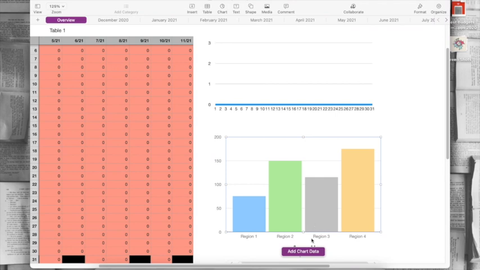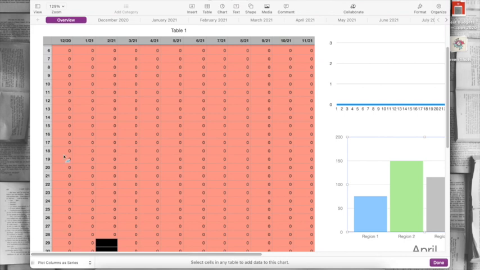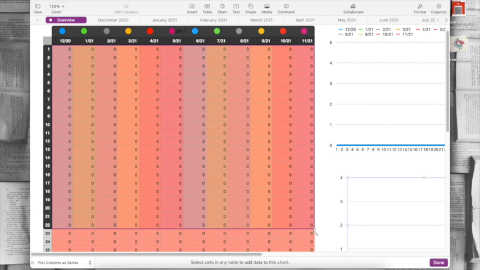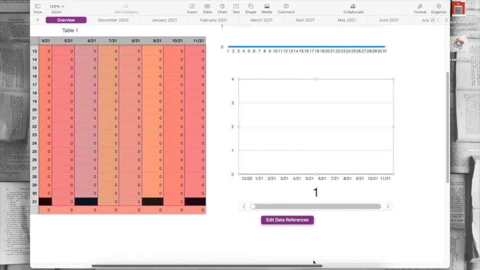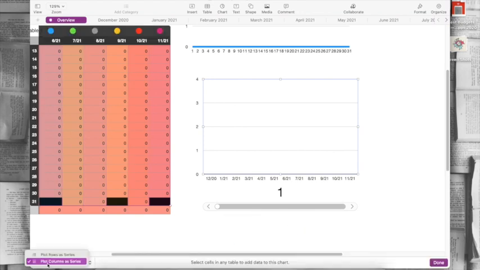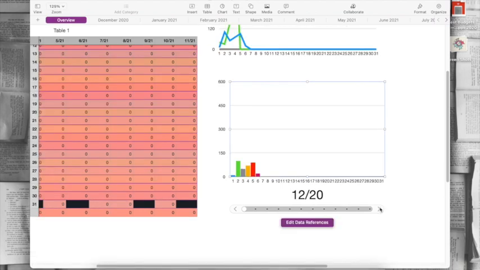And I select that first, and then I click Add Chart Data, and I highlight all of the same cells as last time. So you can click one corner and then drag down until you get all of the cells. And then here you will see that the axis is wrong. So I click Update, and then I do Plot Rows as Series instead, so that every day is on the axis and the months are what change with the arrows.